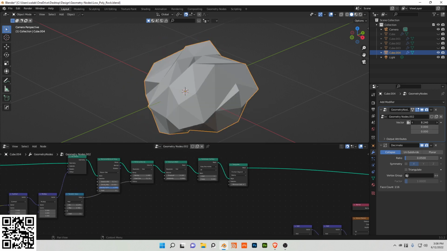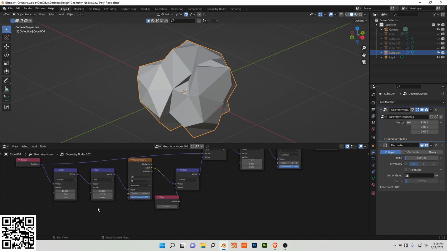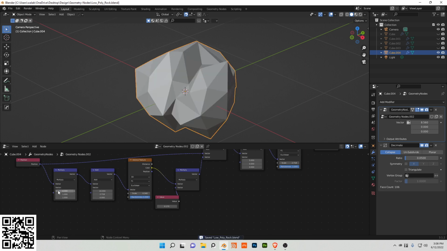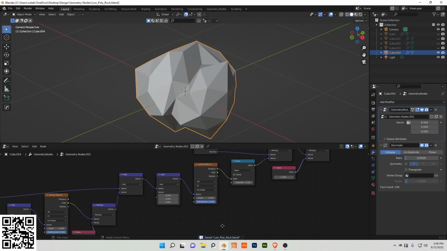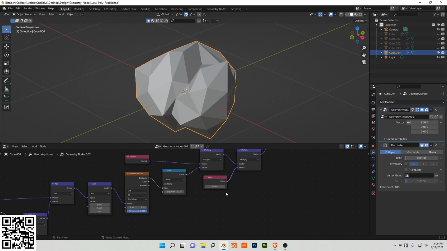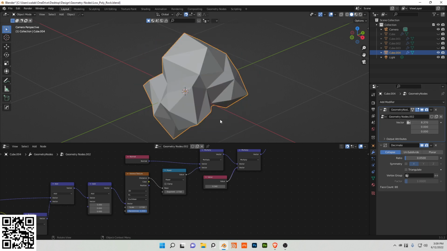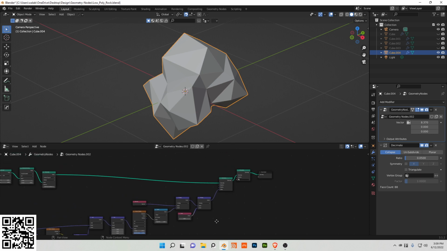So we have this here, and I think that we just need to change this value. And let's multiply the normal. And we have it changing shapes here.